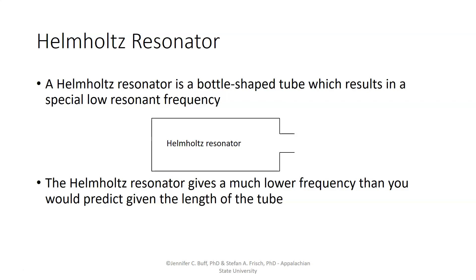There are mathematical equations that let you predict what frequency a Helmholtz resonator would have. Depends on the length of the wider part of the tube, the length of the narrower part of the tube, and their relative cross-sectional areas. Doing all of that math doesn't really help increase our understanding of where the acoustics come from, though. So, we'll just take the simple step that when there's a Helmholtz resonator configuration, that will create a low formant.